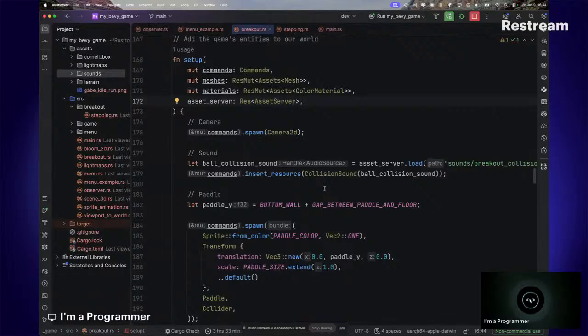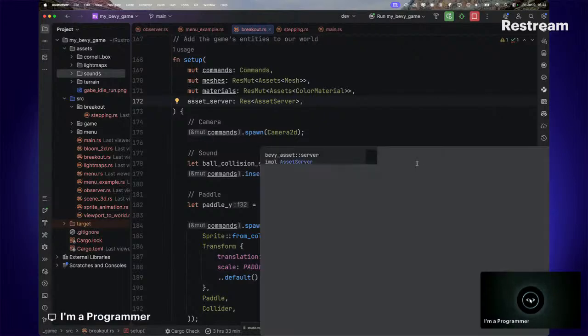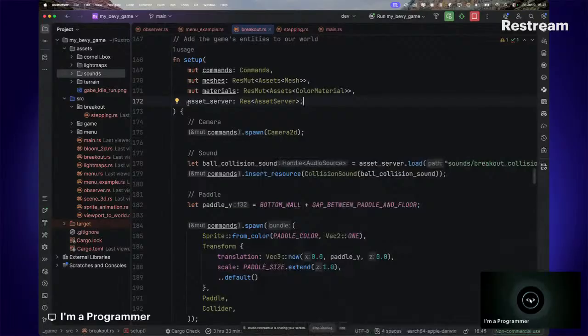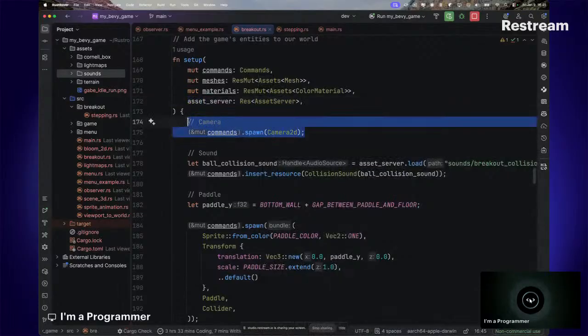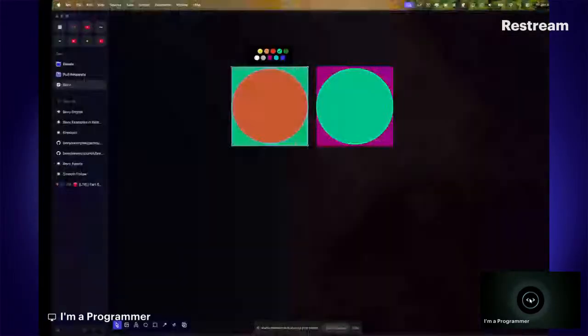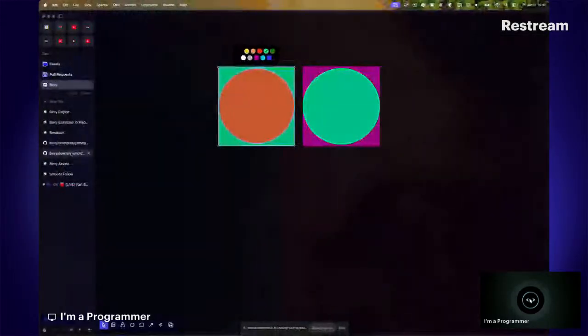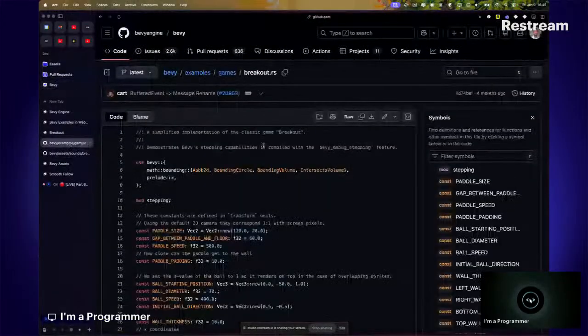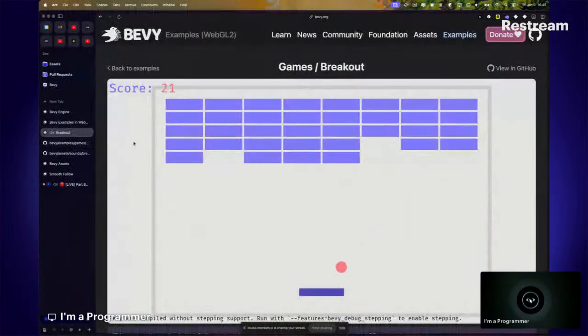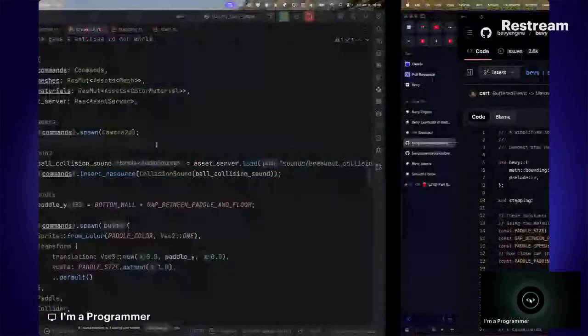So that's the use for assets in this case. And as you can see here, we can see it from the asset server load. It's basically taking the asset and we are using it here. So the first thing we do, as always, is to spawn up our camera, right? In this case, it's a 2D implementation, not a 3D game. So we do not need to spawn a 3D camera for it. Just a 2D camera is fine for our use case.